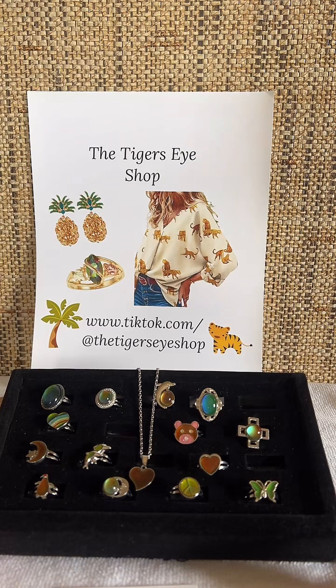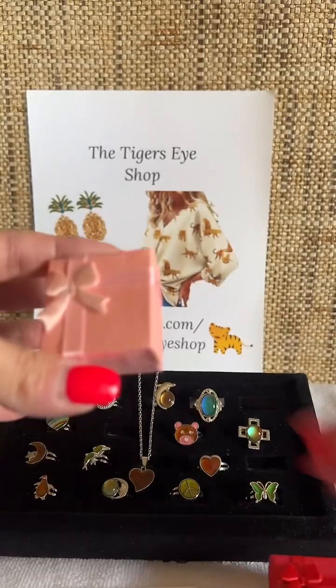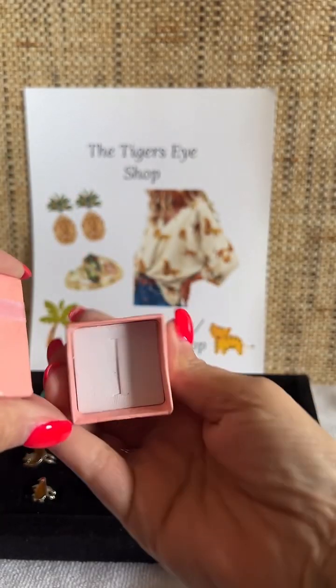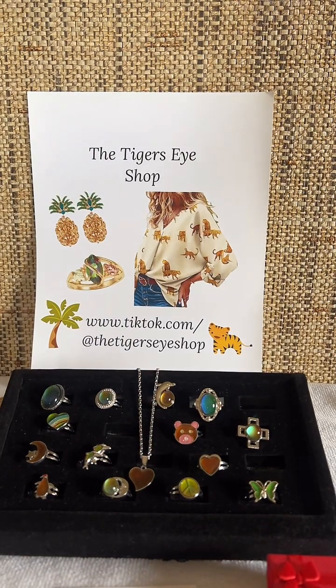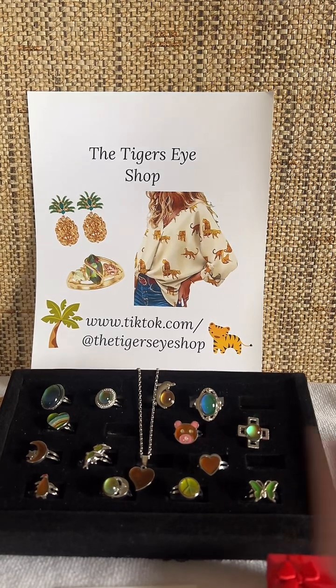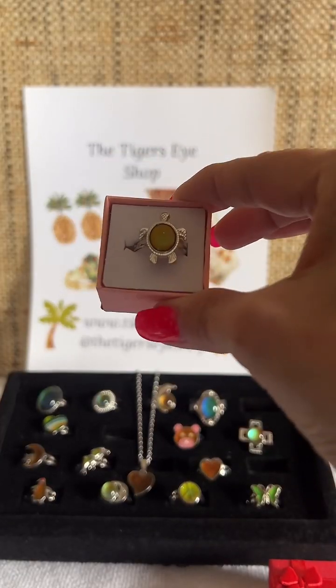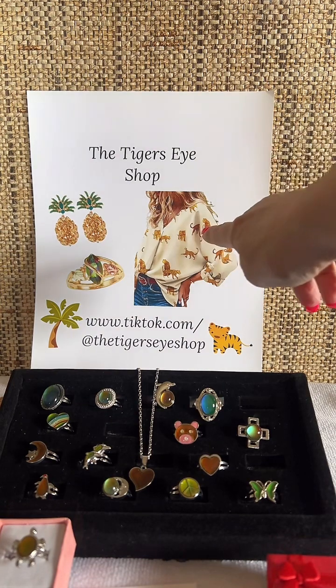These all come with the color chart, and they'll come with a decal. These are the decals — you'll get one decal with the chart, and then you get one of the boxes, so these are cute too if you want to give as a gift. Perfect for a gift for somebody. So my ring changed to yellow — that's a pretty ring. If you like these, go onto the site. We also have these blouses on the site, and I'm going to do a flash sale.